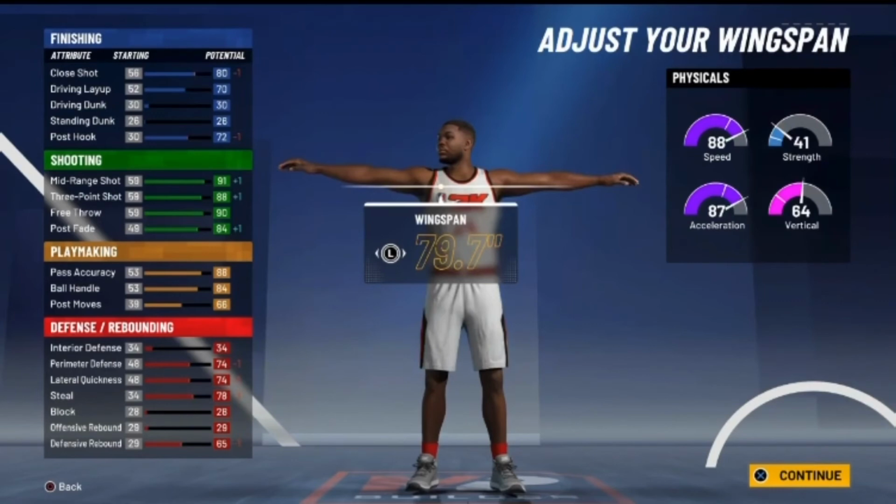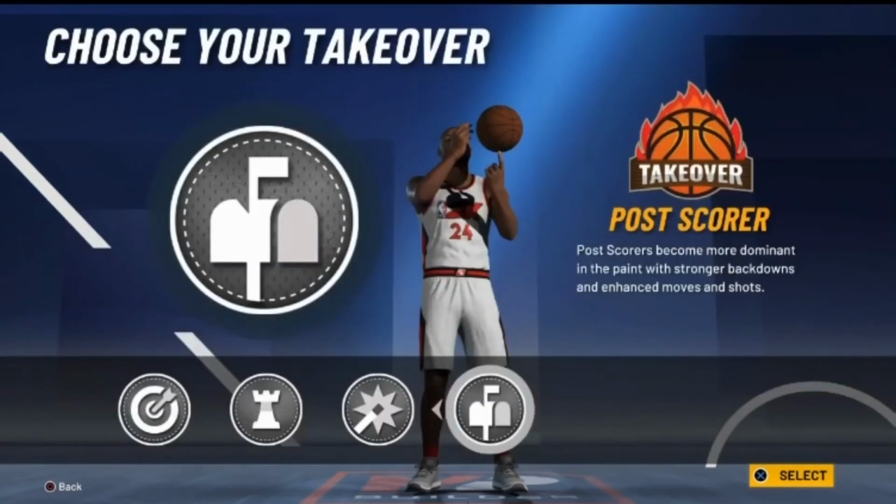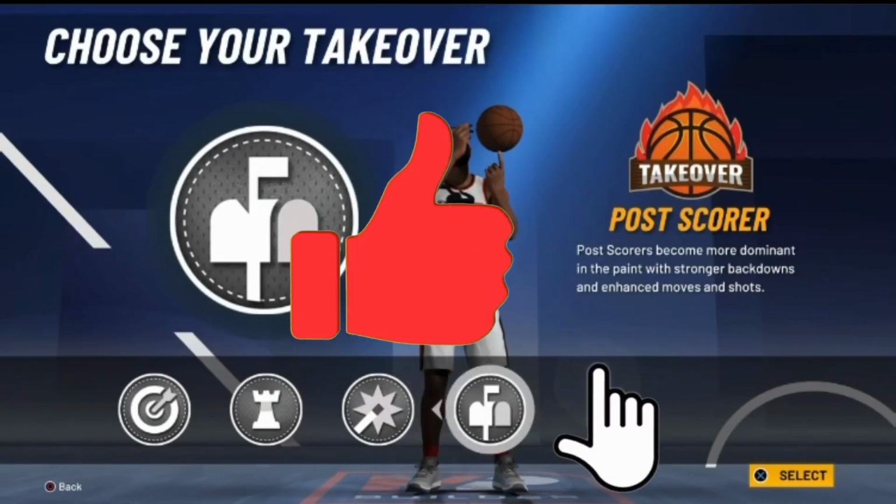79.7 wingspan. I only did that because my threes and everything is slapping. I mean, you can shoot with an 86, but I want an 88. The higher the three, the better for me.